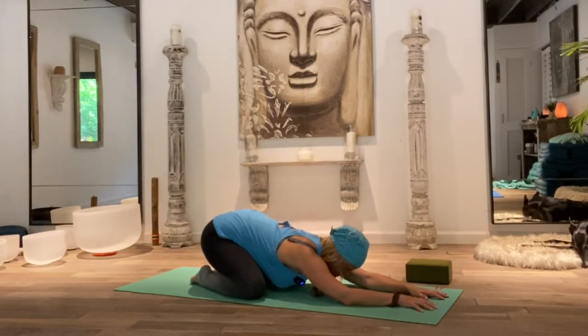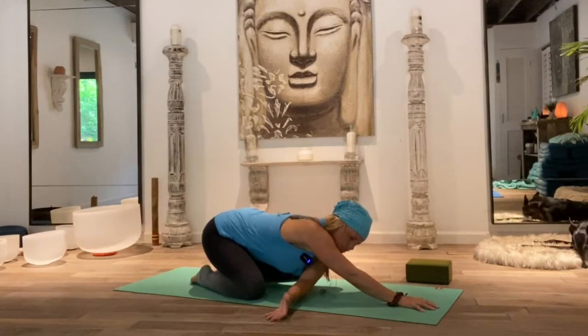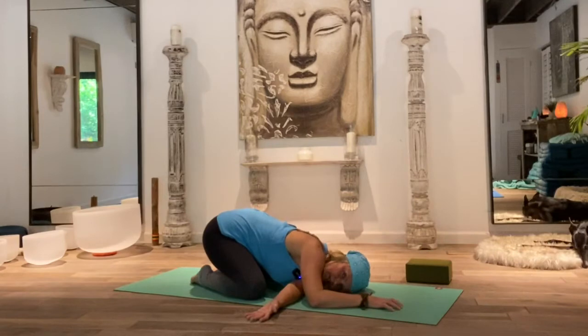Abundance, kind of like a blessing. Just taking the left hand, weaving it under the right armpit, palm up. Just lower the left side of your face down to the mat. If abundance means how much you are blessed, how many ways are you blessed in your current existence of life?